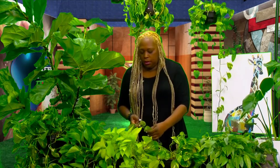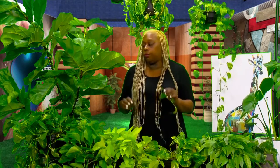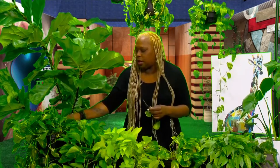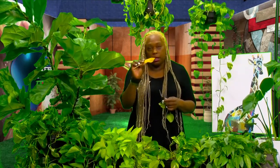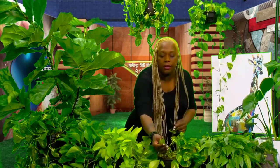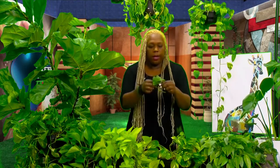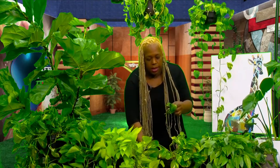Your plant talks to you through colors and textures. This little yellow leaf tells me there's been a little too much water — yellow is usually a sign of overwatering. Brown is for underwatering, and brown can also mean sunburn if it's too close to a light source. I had this one directly in front of a window, so you can see that little brown sunburn. It's not saying words, but it is talking to me.